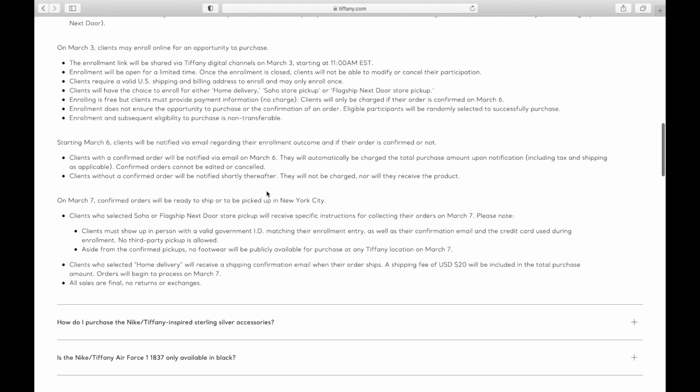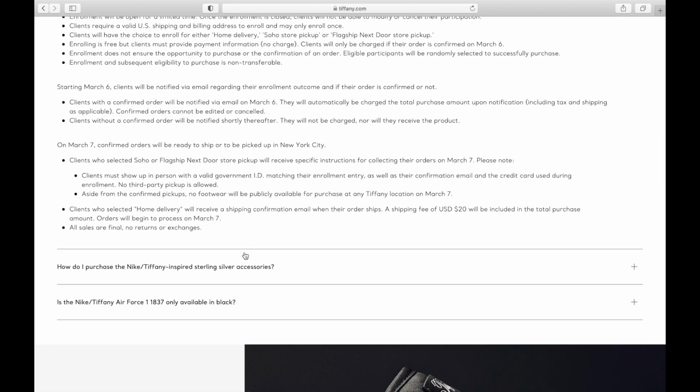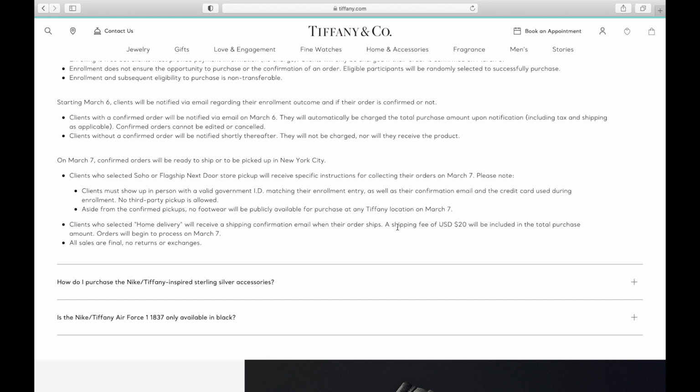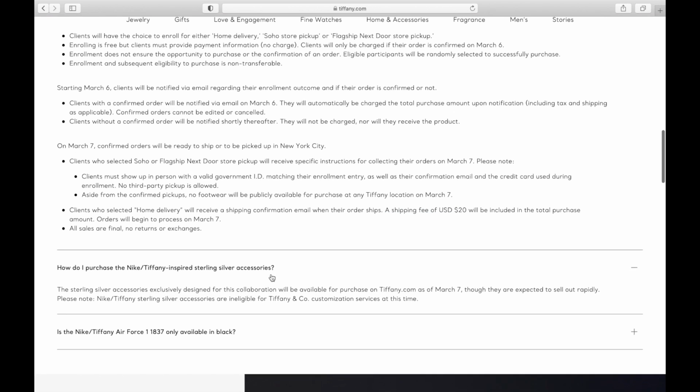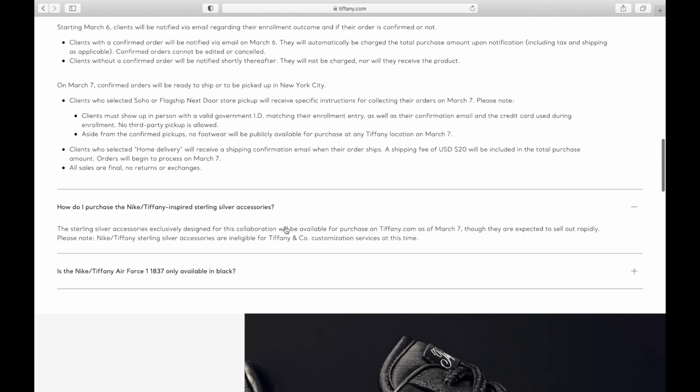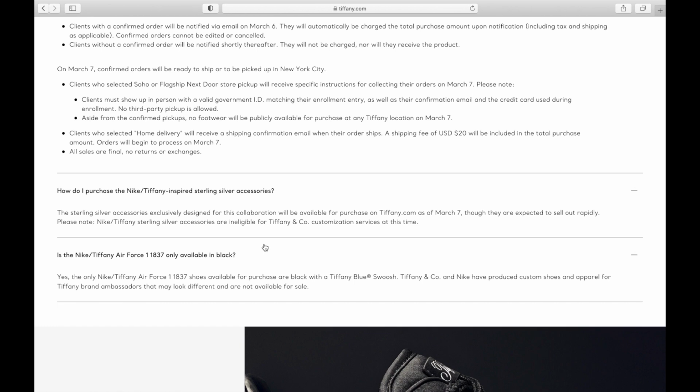They do go on to mention that there are 2 flagship stores that you can purchase them from in store, as a delivery option as opposed to shipping. One is in New York, or they might actually both. So for all my other people out of state, good luck with that. As you can see, the shipping cost is $20, and they do mention that there is only this black collaboration. However, you may see other pieces on their influencers and collaborators, but don't expect the pieces to be available.